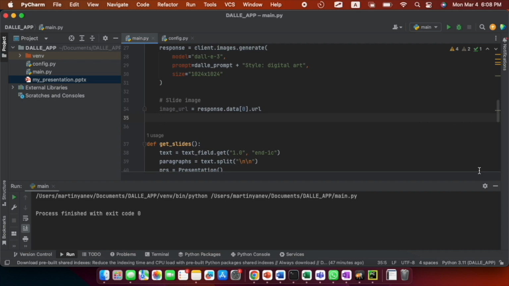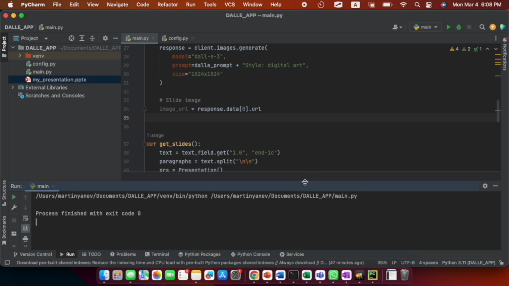Now, the next job that we need to do is to create the slide header or the slide title, and maybe create some bullet points, right? So normally when you create a presentation, the main things that you have on your slide are image, bullet points, and you also have some header. So this is what we want to do next, and for this we are also going to use AI.